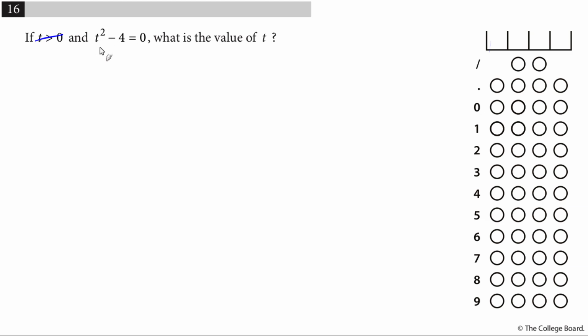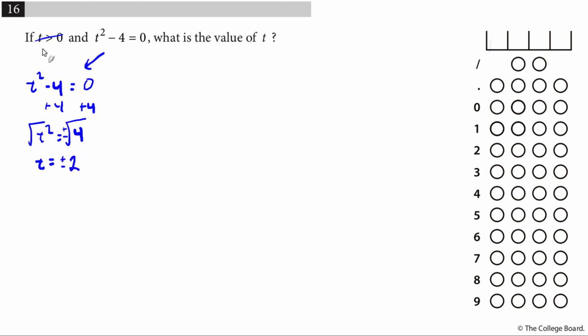So in solving this, I have a couple of options. One option is to just solve it like any other equation, because I have a t squared but no t. So I could add 4 to both sides, and I would get t squared equals positive 4. I could mentally do this, or I could take the square root to get the inverse of squared. When I do that, I would generally have a plus or minus. So t would equal the square root of 4, which is 2.